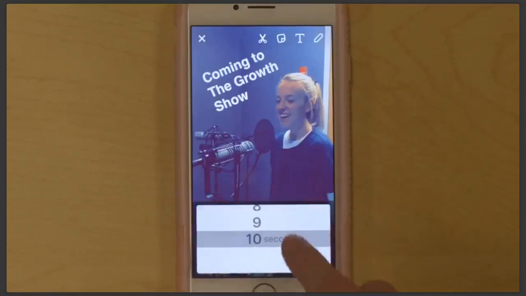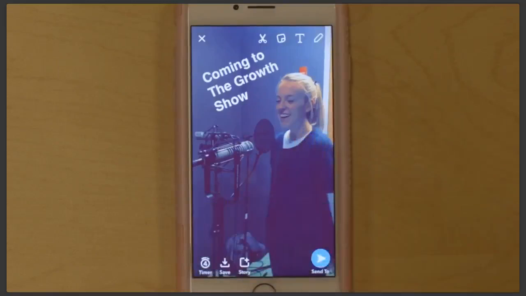Alternate between short images and video and longer shots. If you're a business on Snapchat, offer a behind-the-scenes look your audience can't get anywhere else. Ask questions, post challenges, all to increase engagement. Remember that on Snapchat, the power is in the hands of the user. There's no algorithm to dictate what content is shown. If a story fails to entertain or intrigue, they can pass right on by with the swipe of a finger. So be authentic, be fun, and ultimately be thoughtful. That's what Snapchat stories are all about.